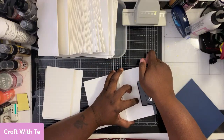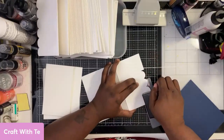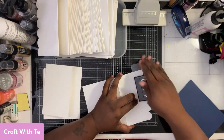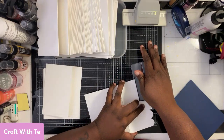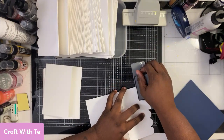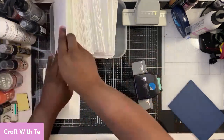So we know we have 6 cards. So we're going to do these 3. And then another one just to make sure we got the end. And then one more. And then one. Same thing.